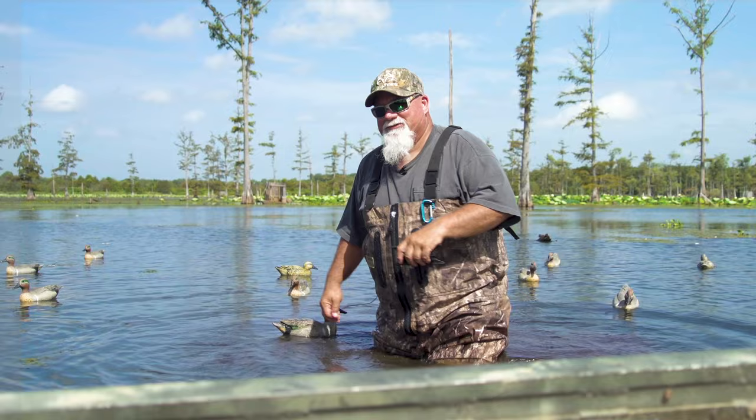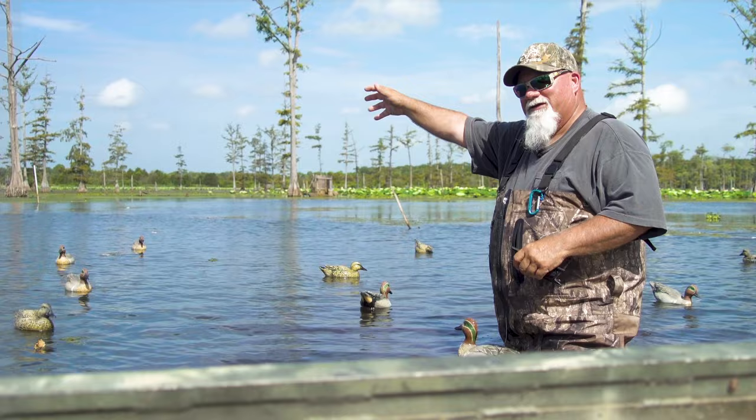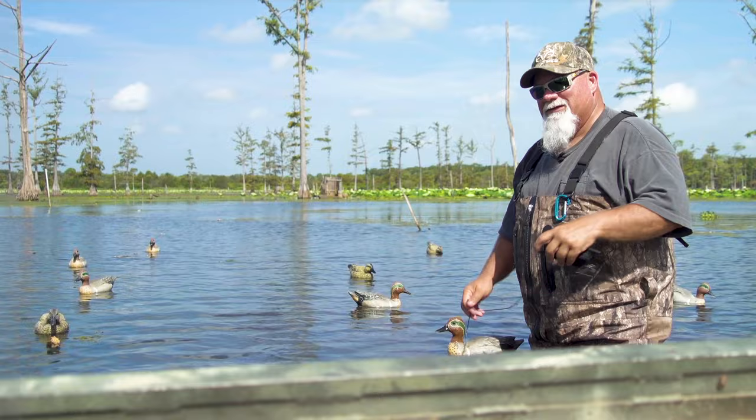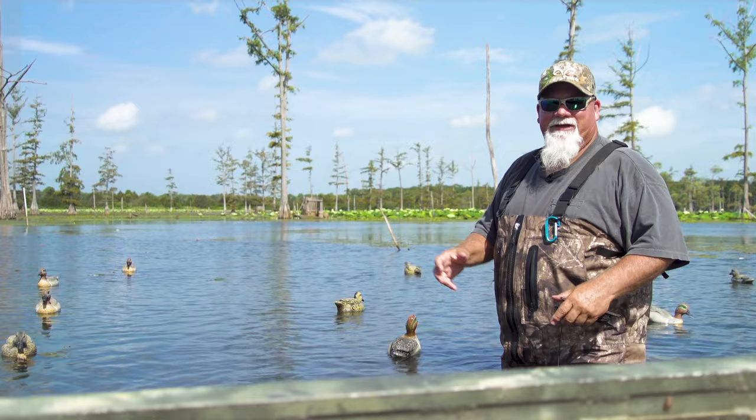You see that? And look, when do you jerk it? You jerk it when they're out there approaching. When they get close, just let it go. But when they pass, you try to jerk this thing, you try to yank the decoys off of it. And that splash and those ripples are gonna make them bank a lot sooner, because they're gonna say, oh, they're messing around, they're happy, they're diving, they're feeding. And it's gonna make them commit a lot easier.